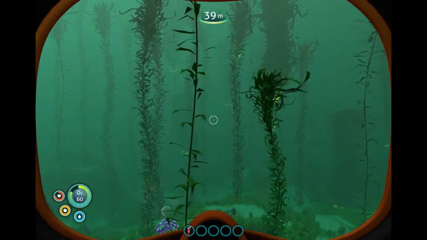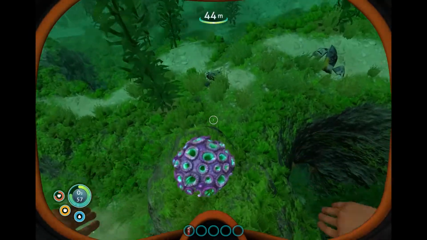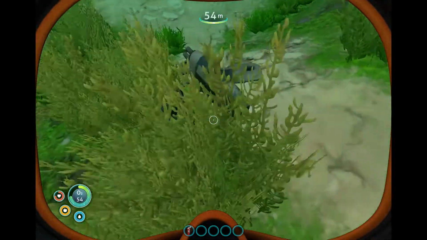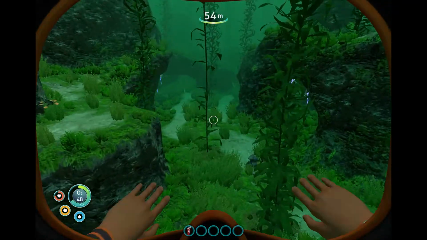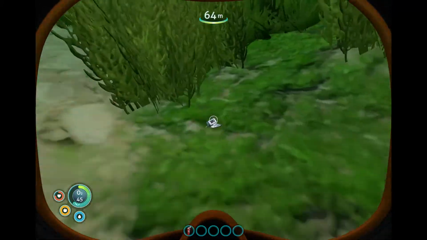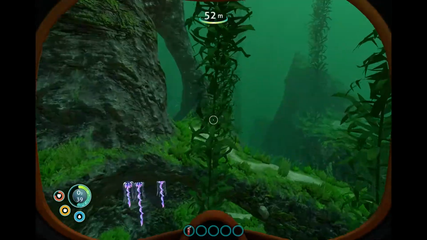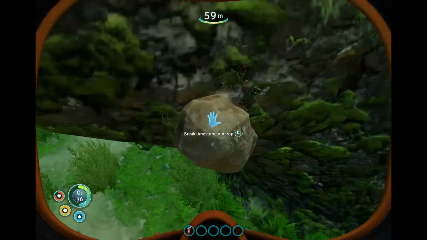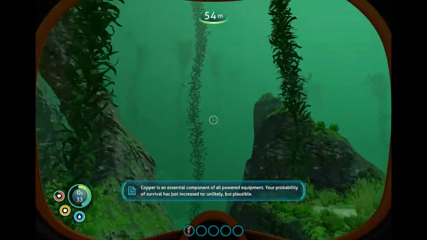It'd be best not to grab eggs though. I will grab these though. If I grab eggs, then the creatures will get mad at me and I don't have a bunch of that crap to deal with. Ooh, pretty. It's just how they lure you into their trap, most likely. I don't really know.